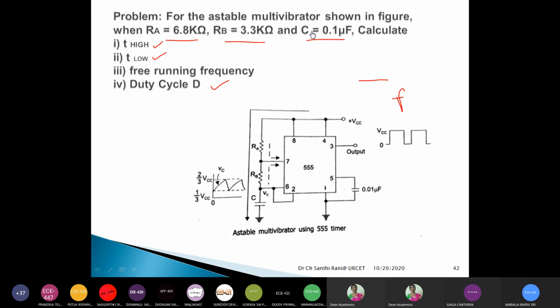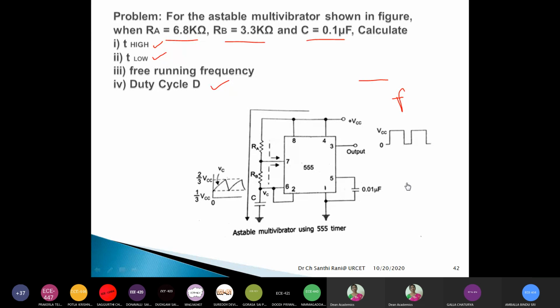Please calculate T high. Okay, very good, ma'am. In between, when I asked this, some of you shared. Not only Geeta, very good, Nirmal Roy, Geeta. They are very sharp. Right now, all of you, calculate T high and share your answer in the chat box.